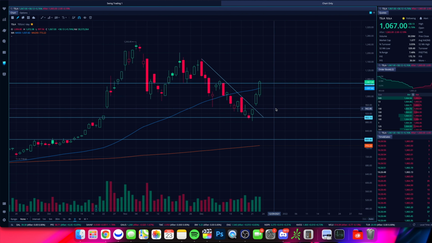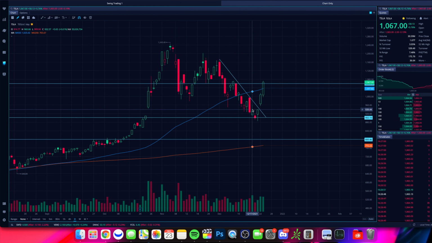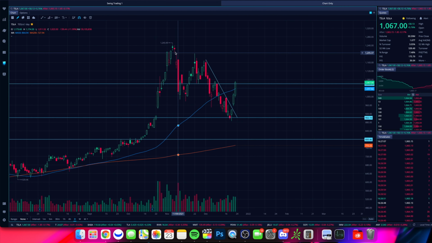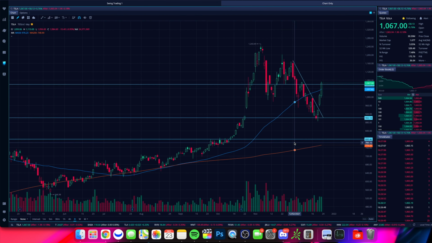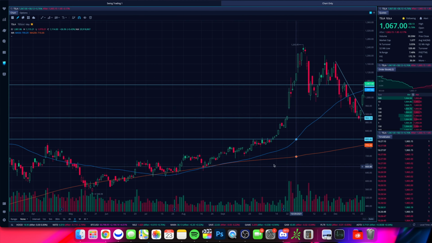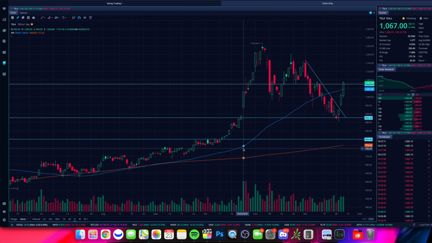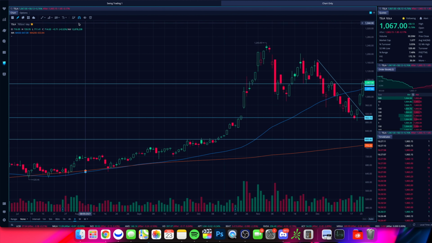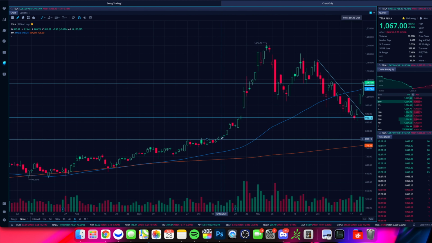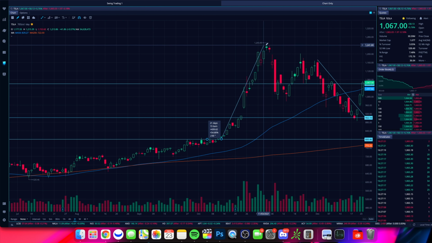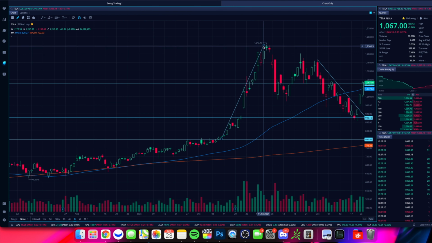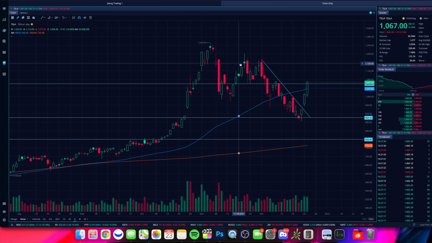However, a strong market will definitely help Tesla going forward, and this recent breakout could be what slingshots Tesla back up towards all-time highs. And Tesla is definitely not afraid of big-time moves. Take a look at some of these recent moves. When Tesla really got going and broke out up over $800 per share a few months ago, Tesla made a move of over 50% in less than a month. Wild. So it certainly can go for those who may be looking to short this thing on the backside.